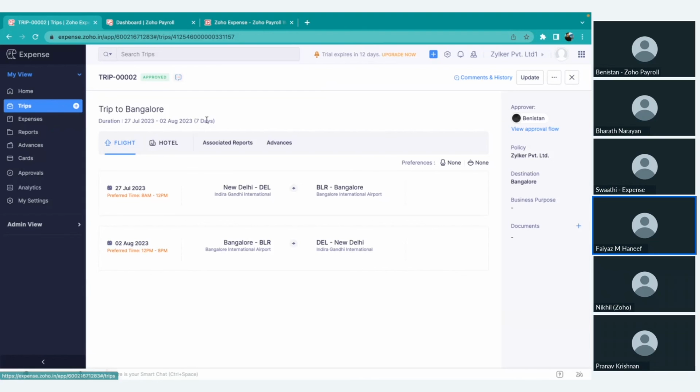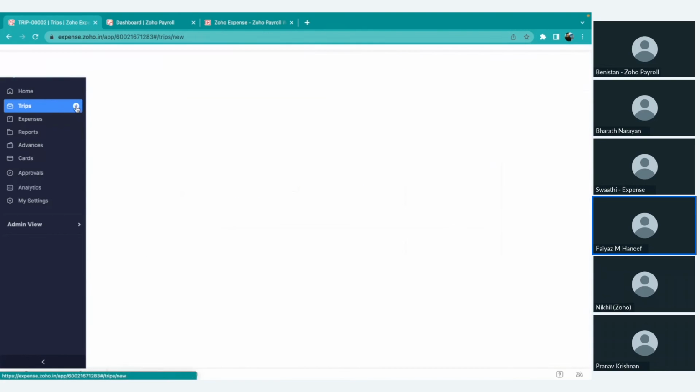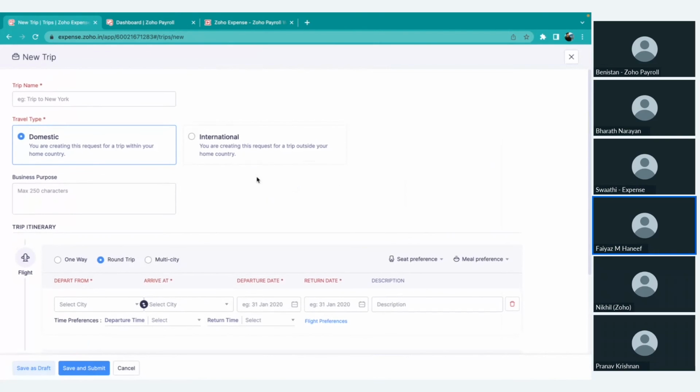Along with this, we also have an online booking tool inside Zoho Expense itself, where flight tickets can be booked by the employees themselves. If you don't have a travel desk, you can store your company corporate card in Zoho Expense and allow the employees to make bookings based on the company policy. The employee will be able to search for flights and hotels. They can select which flight they want and book a seat, and the booking will not be made immediately, but it will be put on hold and sent for the company's approval. After the managers have approved the travel request, the booking will be fulfilled and the employee will receive their tickets from the application itself. So this is also in accordance with the company's policy. The admin can also define what is eligible for an employee.